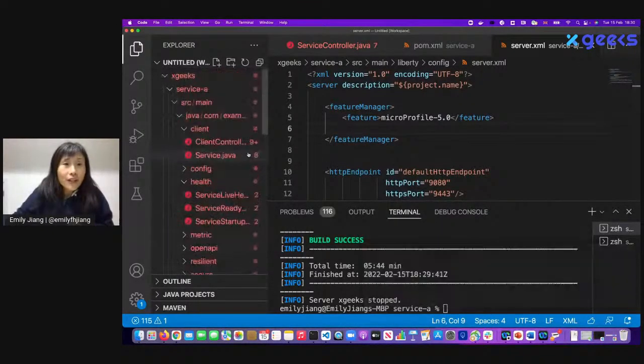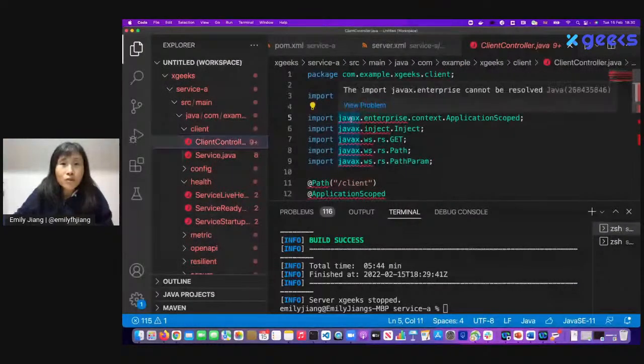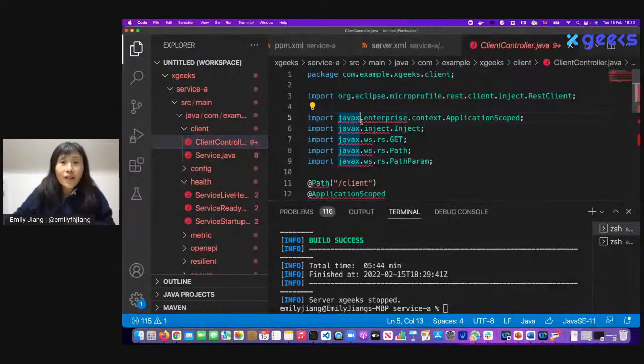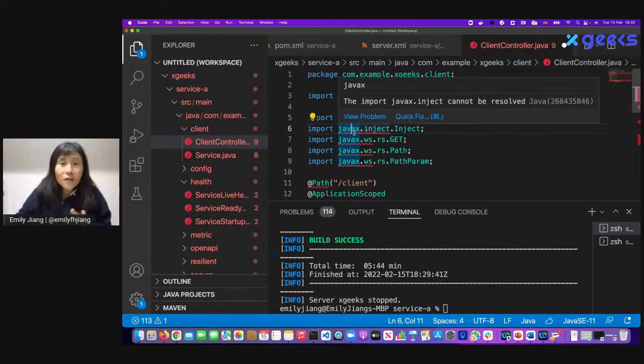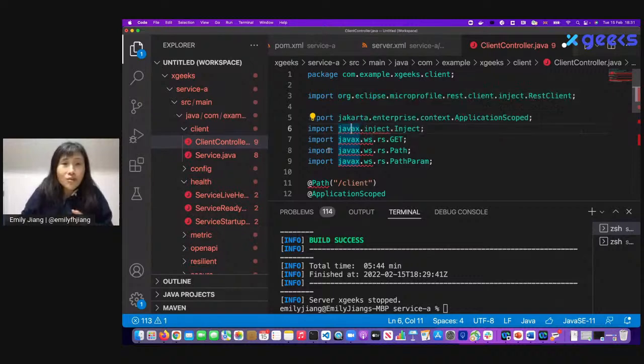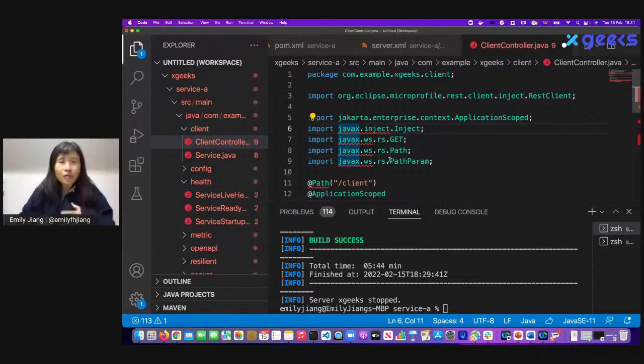If you have a lot of files, you have a lot of busy work to do. Basically, javax is no longer available to you. You have to say Jakarta instead. So you say, okay, I will go through them to update them all, but it's a really tedious job. Sometimes it's in Javadoc, sometimes it's a file name, and sometimes it's about configuration. It's really error prone if you do it yourself. So this is why Eclipse Transformer kicks in.